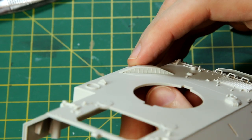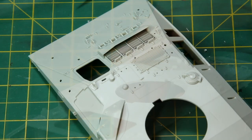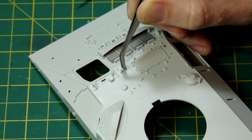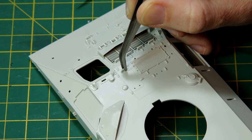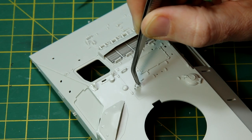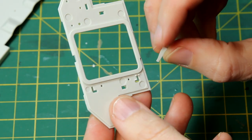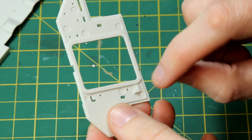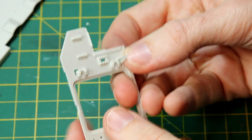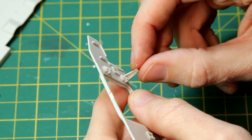The Warrior has a crew of 3, a driver, a commander, and a gunner, plus it has space inside for 7 soldiers, with enough supplies for 48 hours in nuclear, biological, or chemical conditions. Of course, as with many vehicles, there were many variants of the Warrior, so there are also artillery observation versions, battery command versions, recovery vehicle versions, armoured ambulances, and so on.